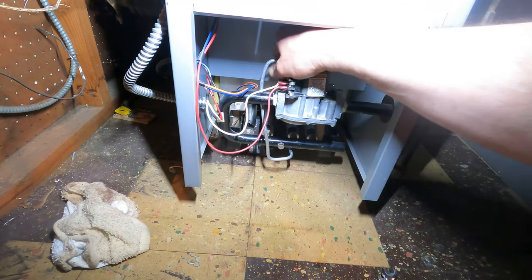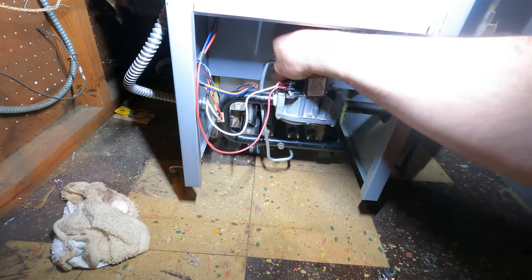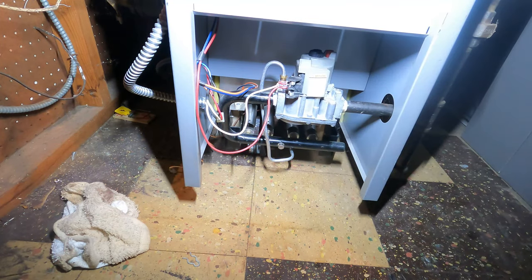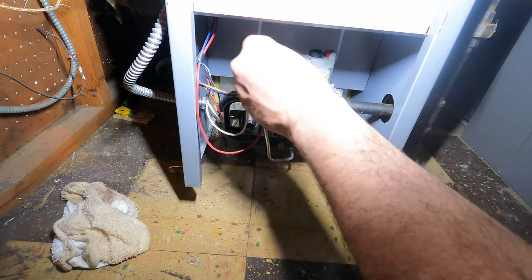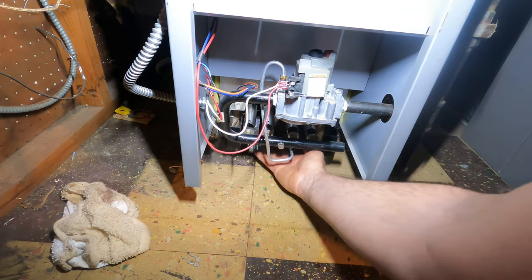Those are the times where you see me fighting with them, when somebody probably stripped them out. Then you've got to worry about gas leaks by the pilot tubing, and then you're trying to kill it and crank it in so you don't have to go to your truck, get tubing, and replace it. Most of the time you can crank these tight enough to fix a little bit of a leak. Okay, snug, good. That's it. I don't need to kill it.